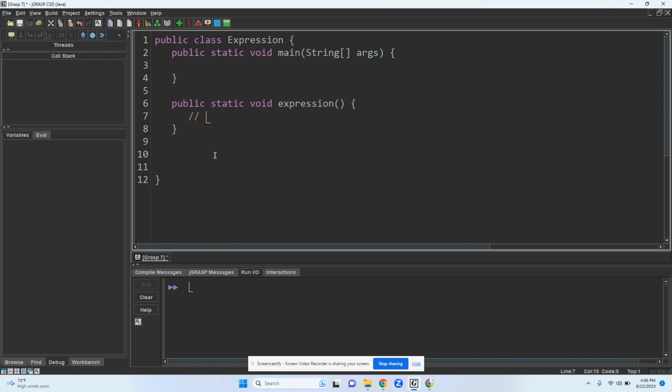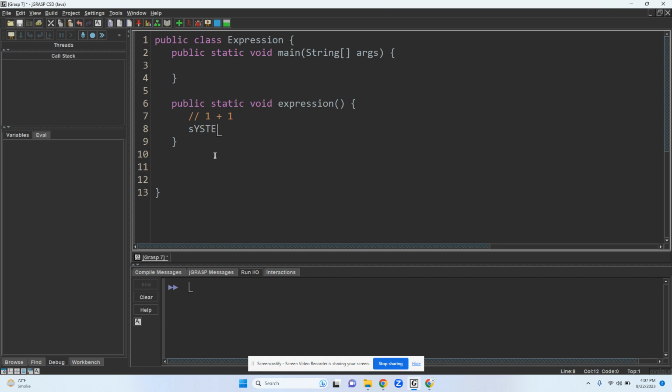So let me talk about something that we've always been used to, such as 1 plus 1. And for those of you watching this video, you already know the answer to this, I hope. 1 plus 1 is 2. Now, why is that important? Because in Java, you can't just do 1 plus 1. You have to actually do something with it. For example, you'll either put it in a variable, which will be the topic of the next couple of videos, or you'll print it.